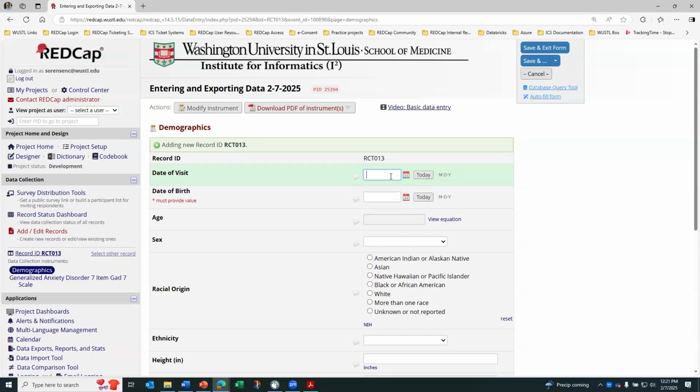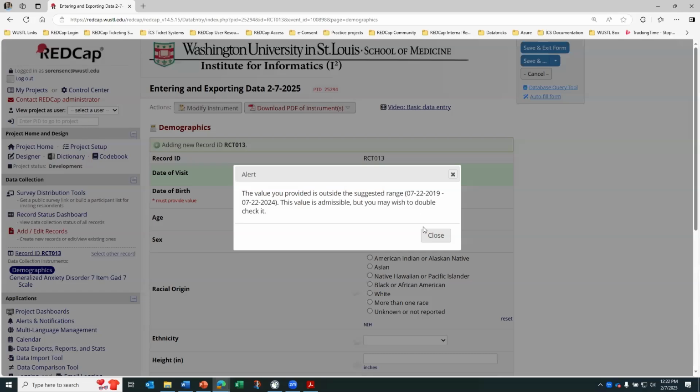Okay, so let's say data visit. So in this scenario, maybe I have a participant in my lab and I'm just doing direct data entry where I'm asking them all these questions and I'm just entering it into here, almost like if you're at a doctor visit, they're standing at their computer entering data into Epic, except this time I'm doing it into REDCap. So I say, okay, the data visit is today. What's your date of birth?